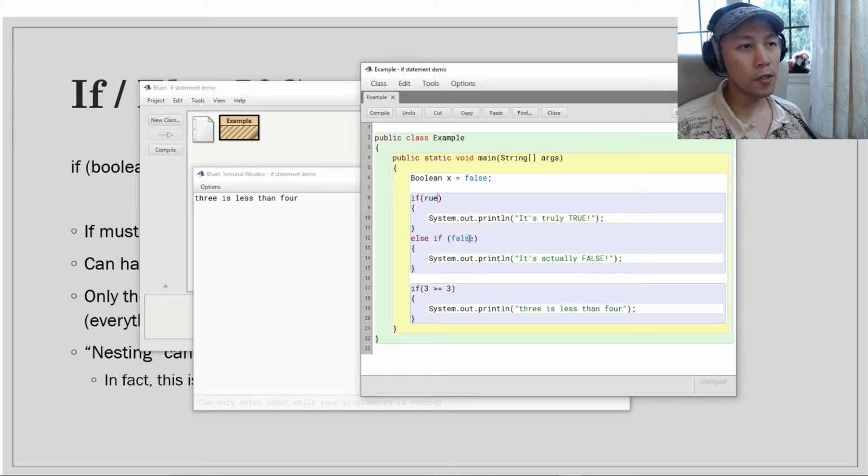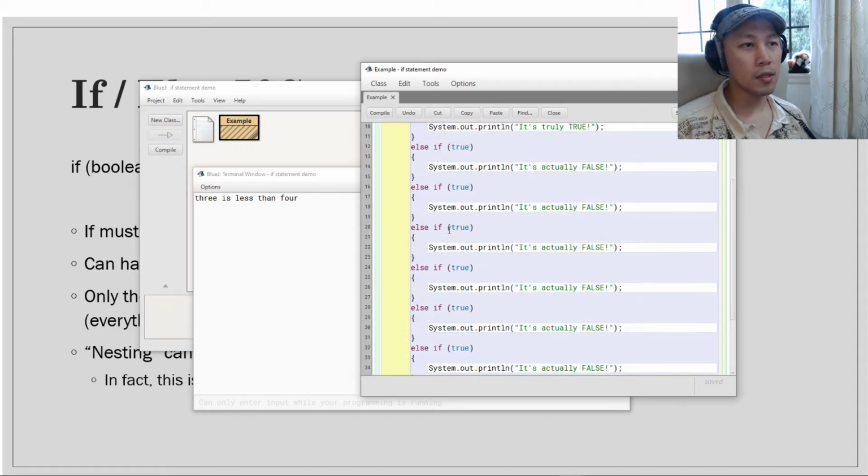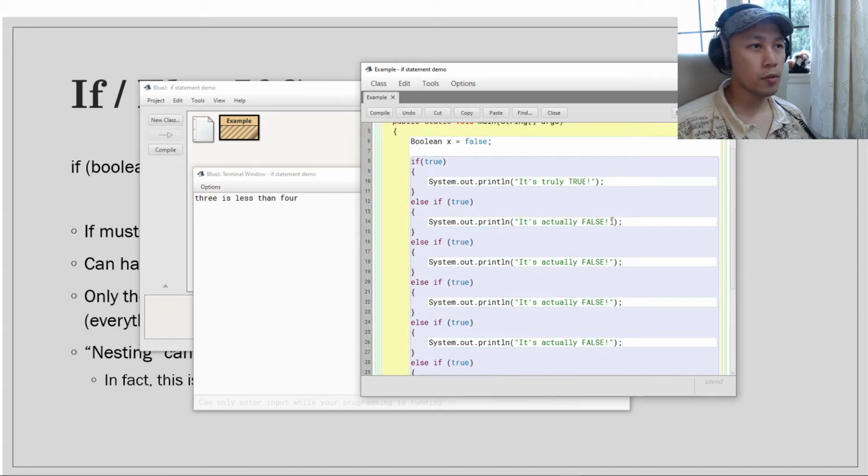Let's do if true, and let's do a few more else if statements where all of them are true.